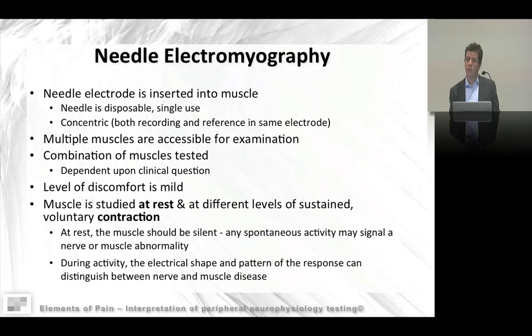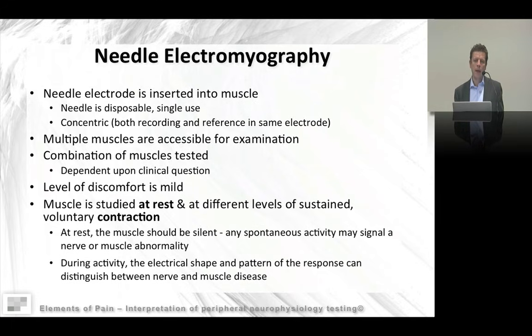We test a number of muscles in a way to answer a specific clinical question, as opposed to nerve conduction studies, which are done fairly routinely from one patient to the next, depending on what we're looking for. EMG is much more tailored, and so really requires a good understanding of what the question to be answered is. There's hundreds of muscles you can potentially test, and patients will get very sick of you if you do too many. What we look for is really both muscle activity at rest, which in a normal case there is no electrical activity, and then what happens with voluntary contraction.